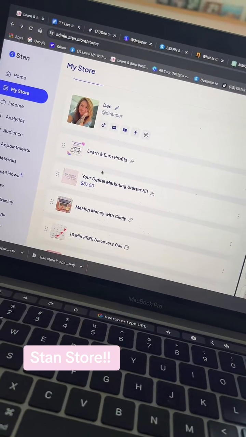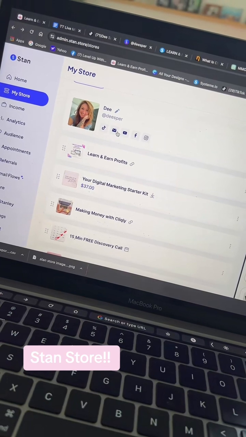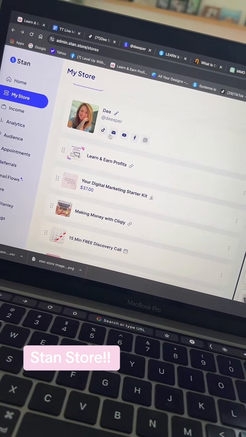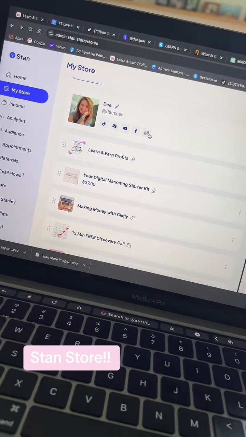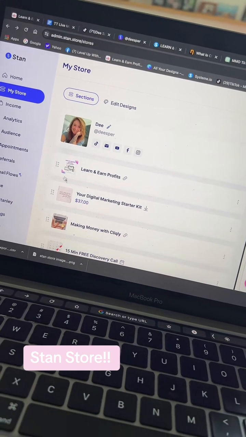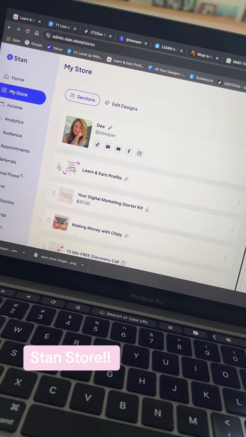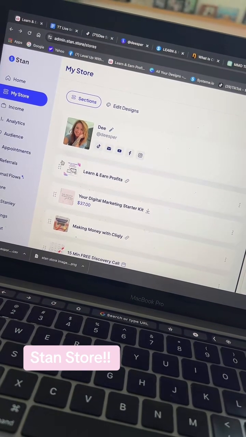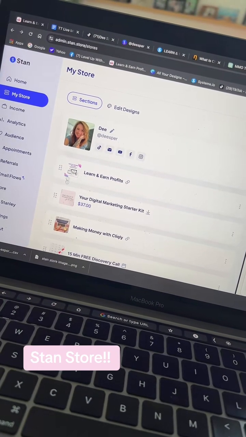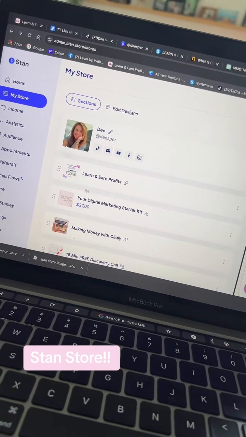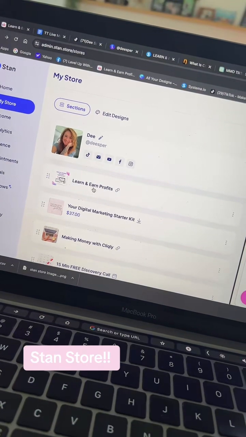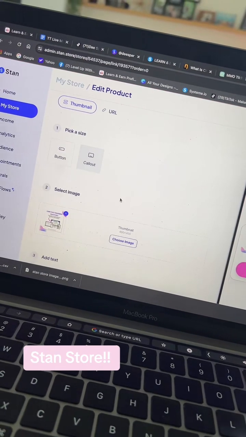Here's a quick example of how you can edit it. So each one of these icons, you can add your TikTok link, your email, YouTube, Facebook, and IG. Each time you click on one of these, so this little dot here, these dots, you can actually move these up and down. So if you wanted to place this under here, you just grab it and just bring it down, or vice versa. If you want to edit this, so my sales funnel is already done, right?